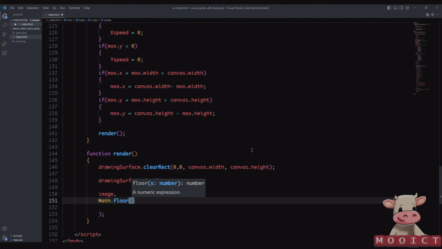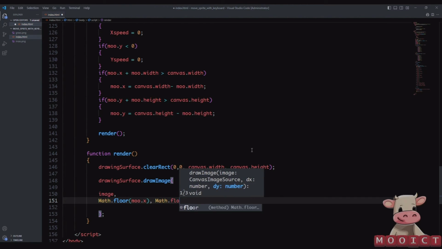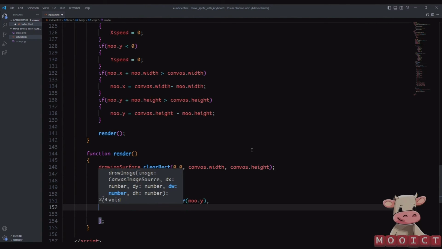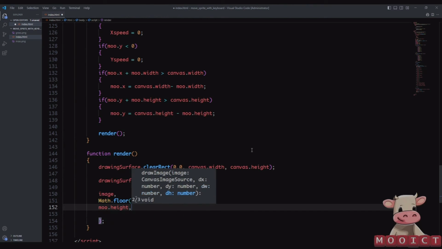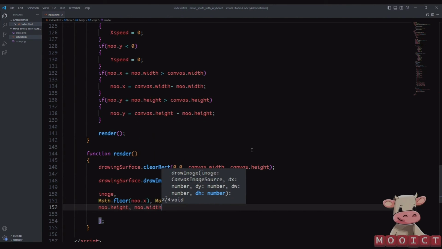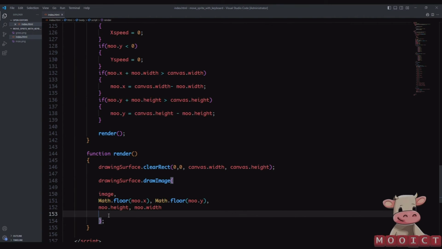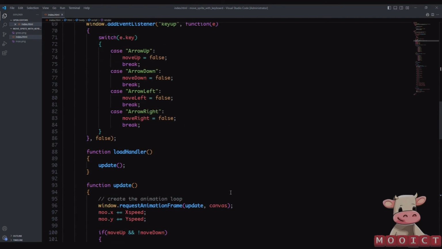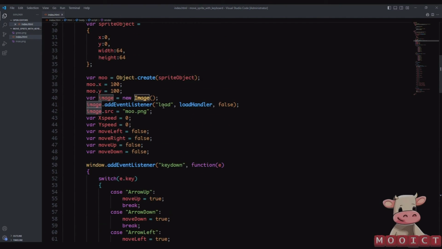Math.floor, moo.x, and then moo.y. Okay, and then you will also set the moo.height and then moo.width. Okay, so that's all we basically need. Because there's moo.x and y, that's what's being dynamically changed each frame, right? And that's why it's basically going to show. Okay, and the image is the image of the cow right here.